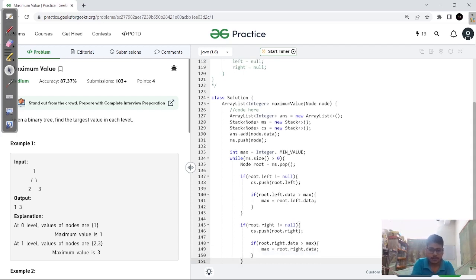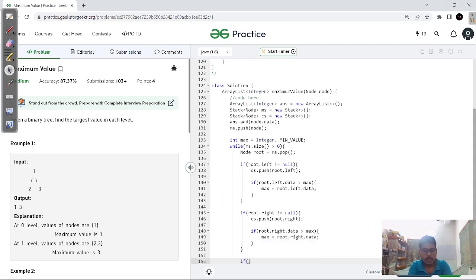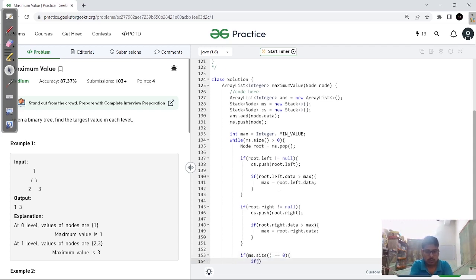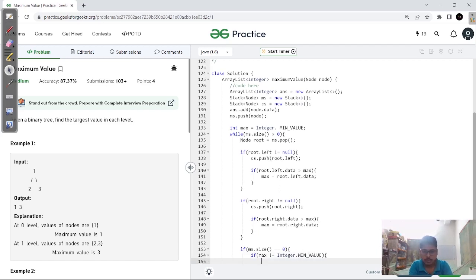Yeah, and then at last we will check if our stack size is 0 or not, right? If it is 0, what we will do is update our max firstly. I'm checking whether our max is already updated or not. I will run this, don't worry.